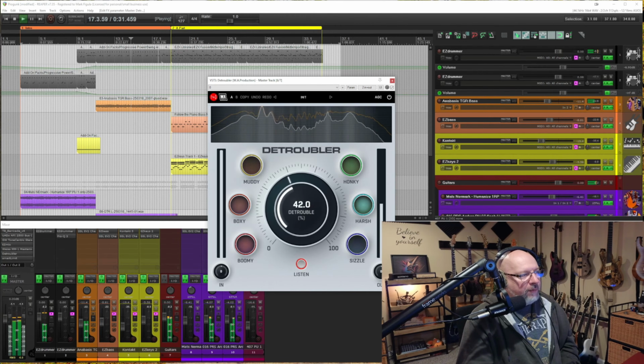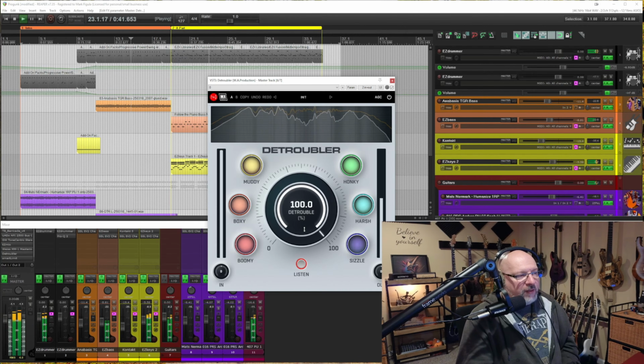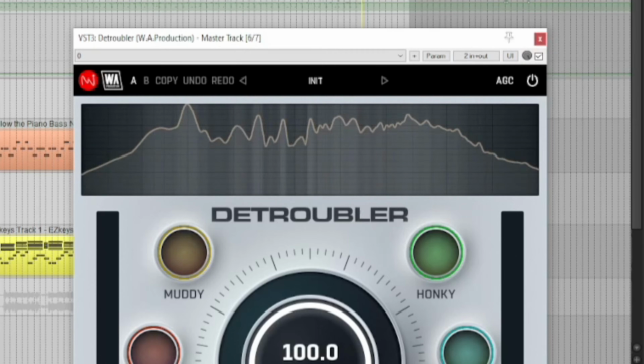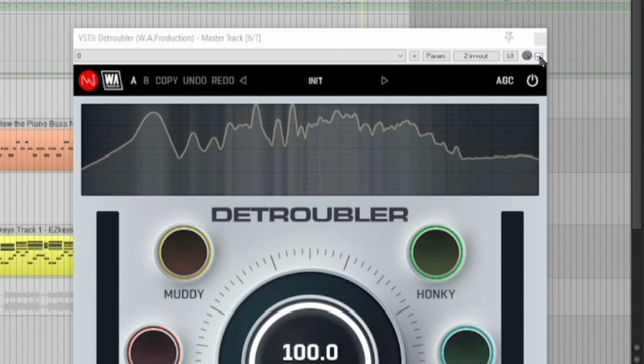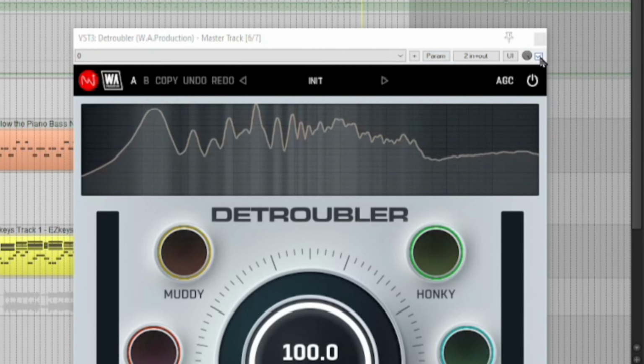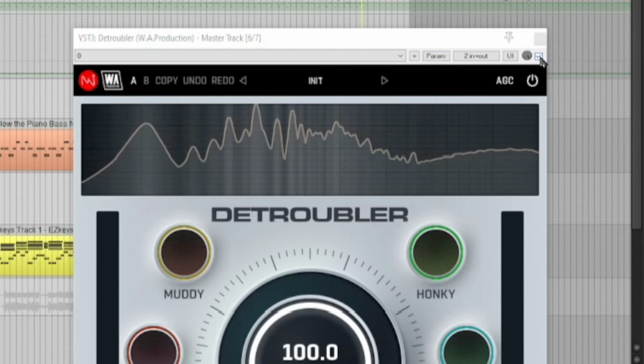Yeah, it's starting to grab. And these are the signals that it's going to attenuate and control for me, things that cause the translation problem. Now, if I roll it back and then engage it, and I'll click this little checkbox here to turn the plugin off so you can hear it, it's going to be very subtle.